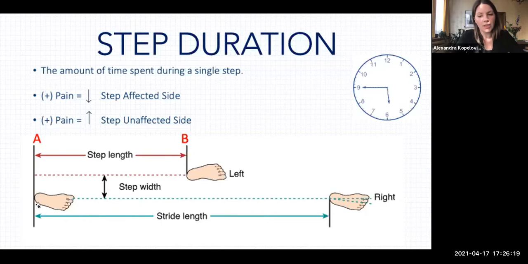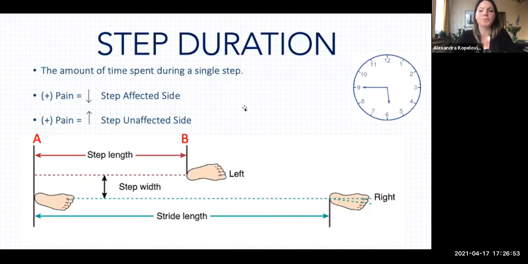What you will see is that typically in your average population, the step length will be equal to half of your stride length. So you can see how one stride will actually have 2 steps. It's going to be the step of the right, the step of the left, and then the step of the right once again. So we have 2 steps that can be calculated within the stride length. Step duration does not always equal half of stride length, and that's something we're going to see in our case example.